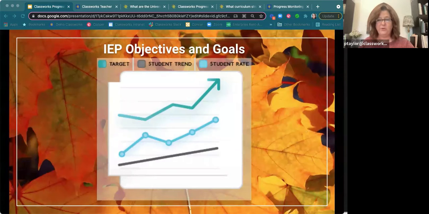So, Jordan, you ready? Let's go ahead and jump right in. And so let's start by looking at the IEP objectives and goals. These are often rooted in domain deficits. First, start by identifying the student's biggest domain learning gap, and then use that to guide your IEP writing process. We've heard that sometimes teachers inherit IEP objectives from the previous year that were written by another teacher. We understand the importance of not reinventing the wheel, but that can create a stagnant mindset. So once you have a framework using Classworks, you can update your objectives as your students grow.